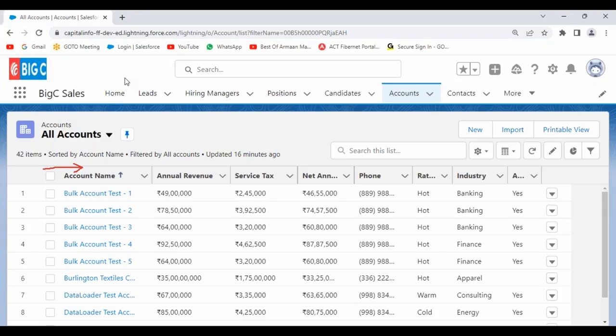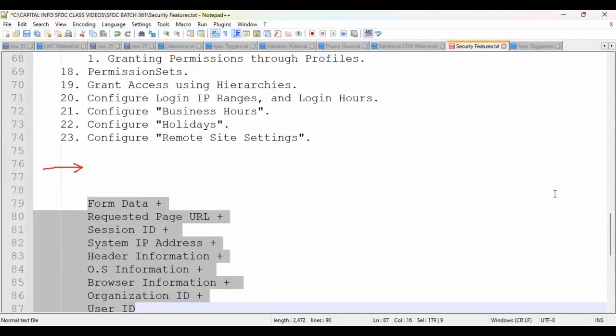Then what exactly is a license, and what types of licenses are available in Salesforce? We'll see one by one. Clear up to this point? Whenever you want to add any user, we require a license mandatorily. Then what exactly does a license indicate?